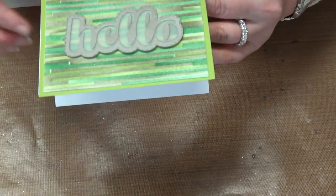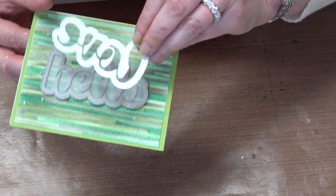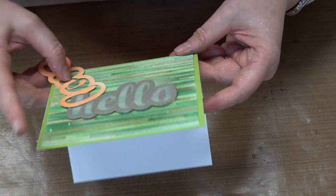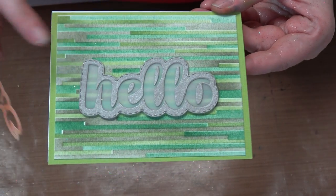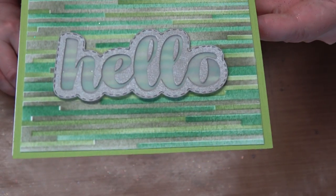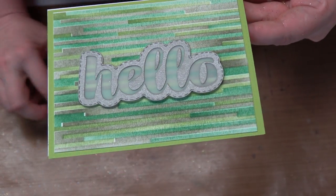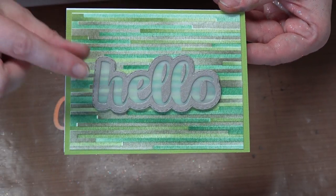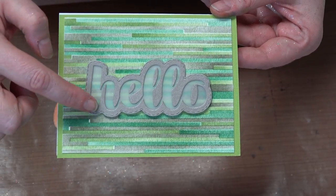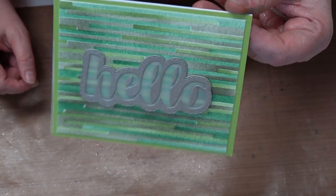And here we did, remember what I did when I put the die, I made this. Remember when I made this with the love? And then we cut it again and we cut it in vellum. And we put the vellum behind the hello. So we did this one. We did the background and the hello and we cut them together to get the frame. And then we just cut the background, the shadow, and put it behind with vellum.